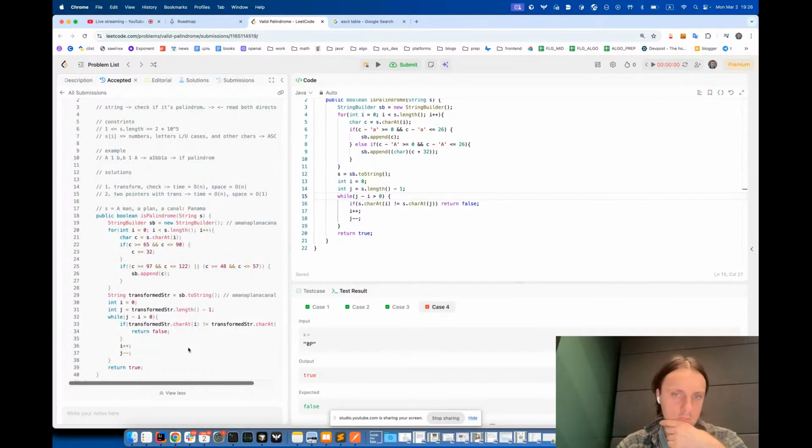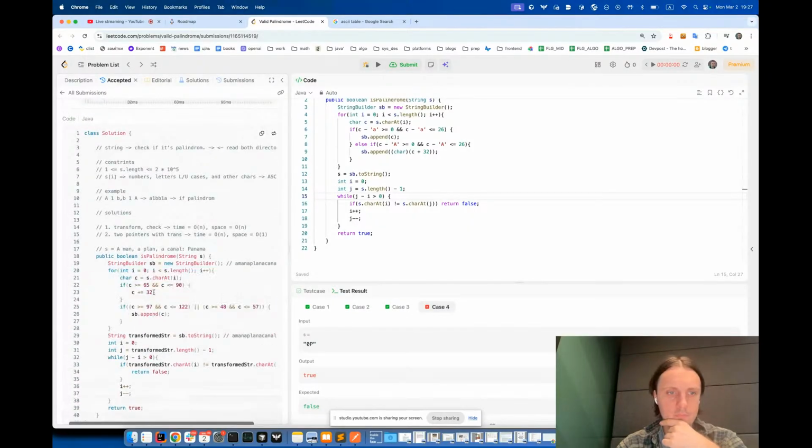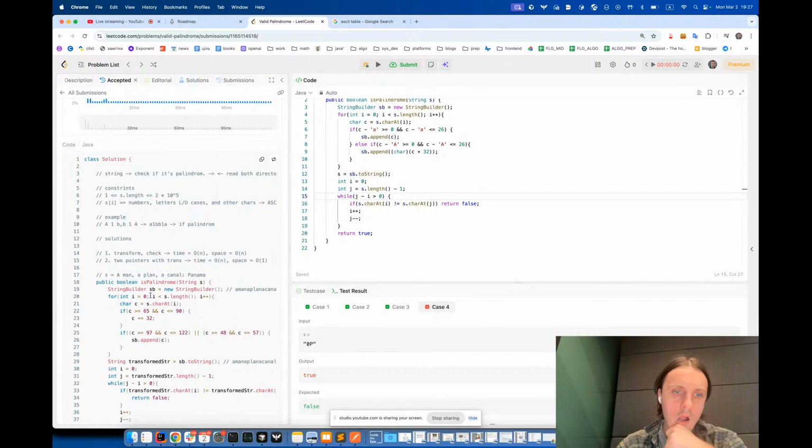Yes, it looks like the same. Maybe here I missed some value.